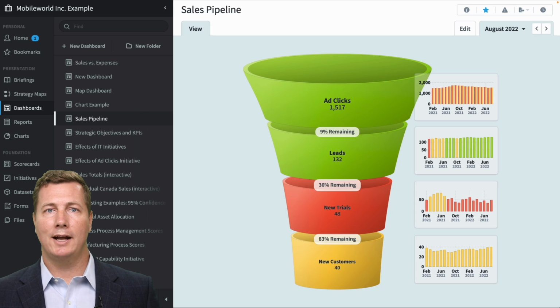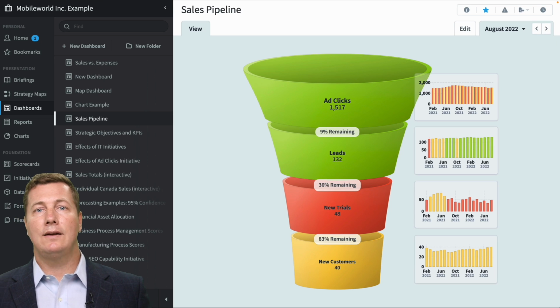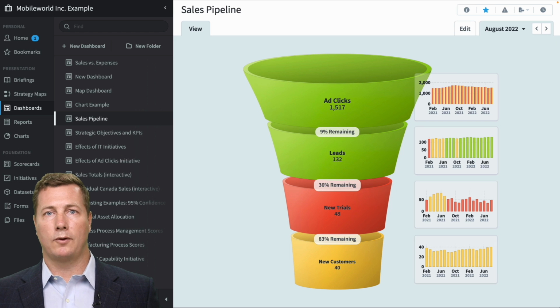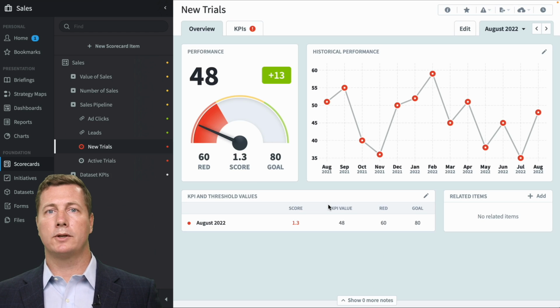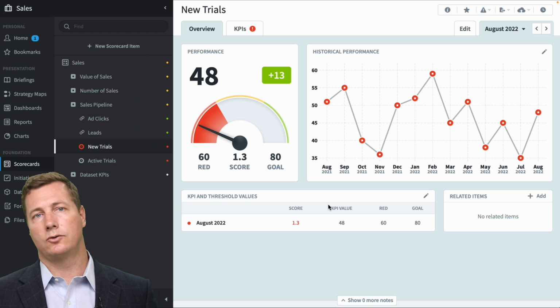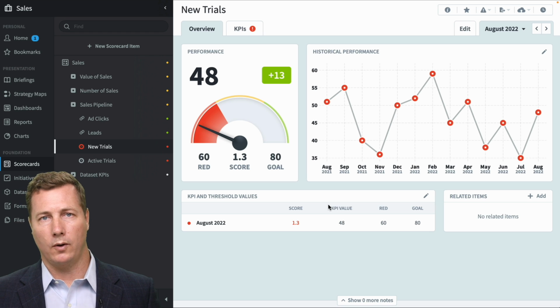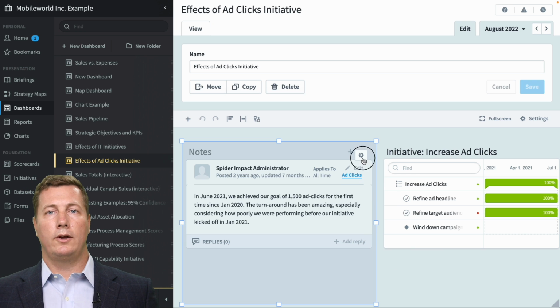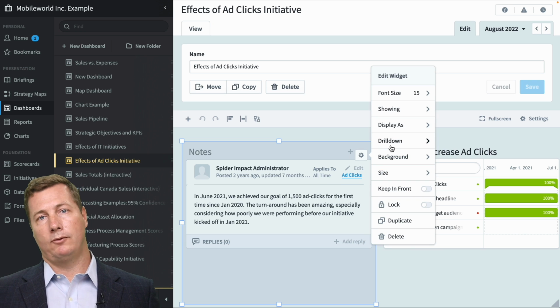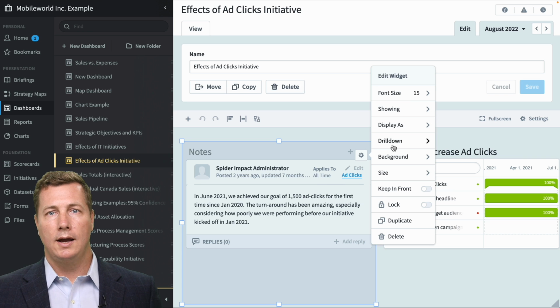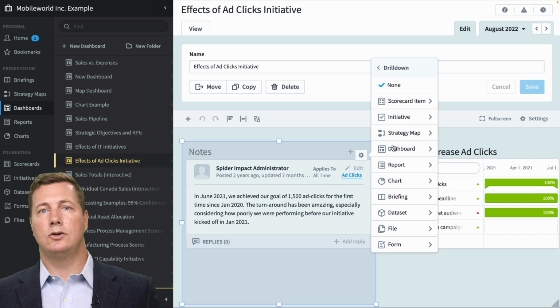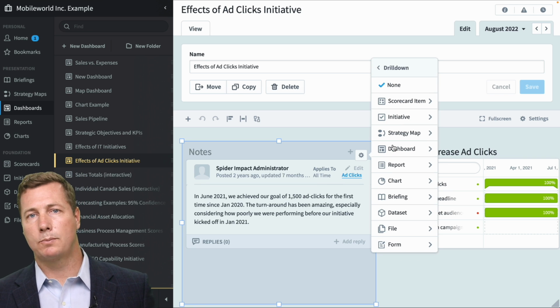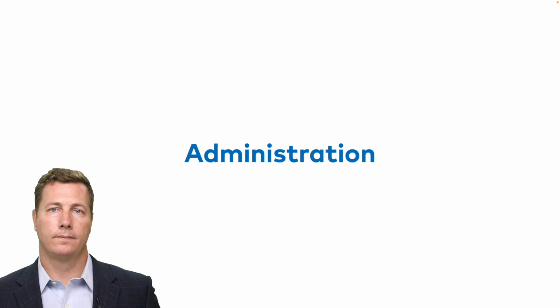Dashboards, there's a couple of great new enhancements. First, you can click on any of these infographic widgets to drill down for more information. So here's something red, what's going on behind the scenes? Oh, okay, I've clicked to drill down, right? It's interactivity with dashboards that goes further than it did before. Same kind of thing with other widgets. You can choose to allow drill downs on any type of widget now. So here's a note widget. I'm going to choose the drill down and I can choose, oh, I want to have it drill down to another dashboard or a chart or whatever.